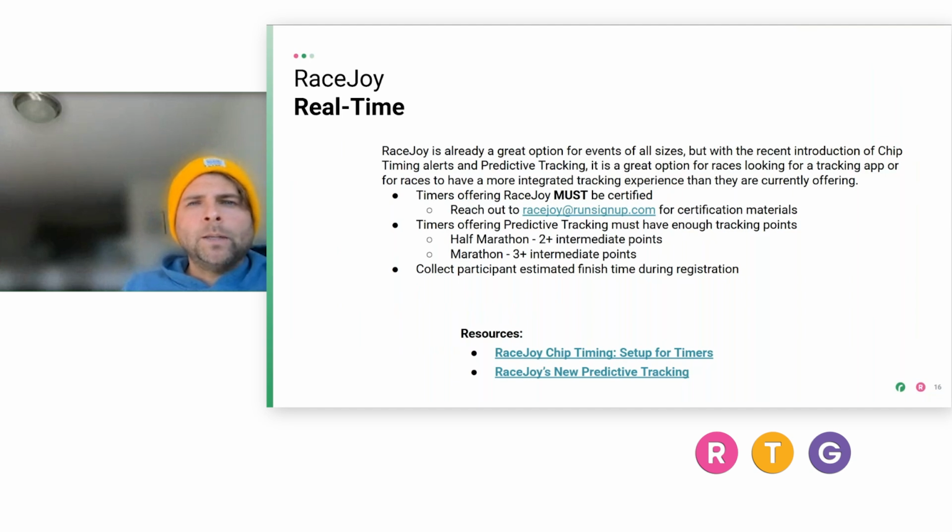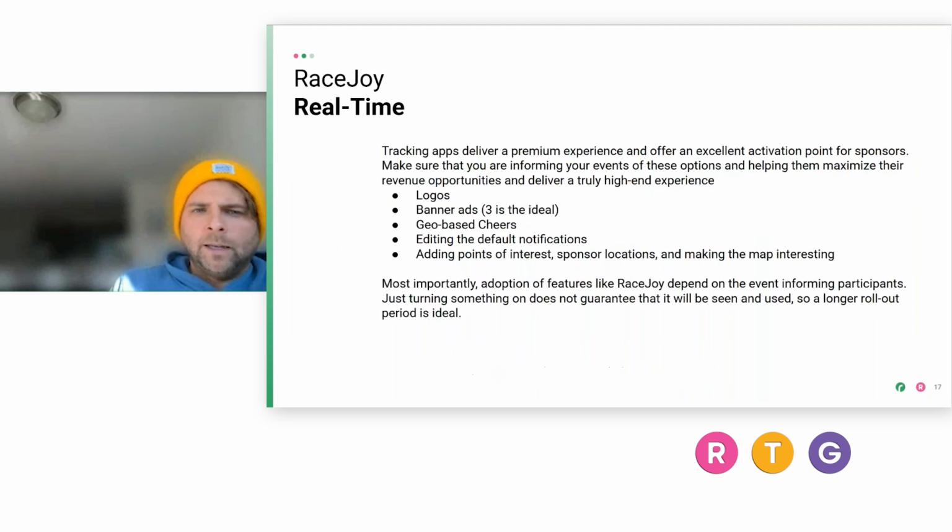When organizers come to you saying, "Hey, can you do this? I love the app for this race," RaceJoy is what they're talking about when they're asking about a tracking app. With RaceJoy, if the registration is on RunSignup, you have a really great resource. If it's not on RunSignup, there is a fee associated, but you can still offer it. Now, offering something and just turning it on is very different from actually implementing it. And I'll highlight that again in a moment, but do keep that in mind.